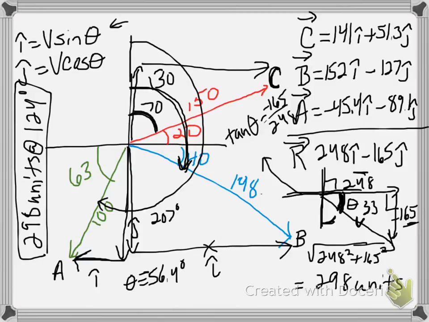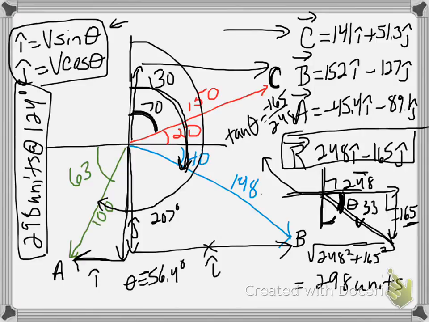Okay, so the i-hat j-hat method is a very easy method. You get your vectors, you divide them up into i-hats and j-hat components. You get your angles measured from north all the way around to the vectors, and you use these two equations to figure out your i-hats and j-hats so that you can put them into this form. And then you can just add them up, get a resultant in i-hat, j-hat form. Do Pythagorean's theorem so that you can get the actual magnitude, and then redraw it and figure out what the angle is and add it on to whatever you need to add it on to get the angle back from north. Hope that made sense. Thank you.